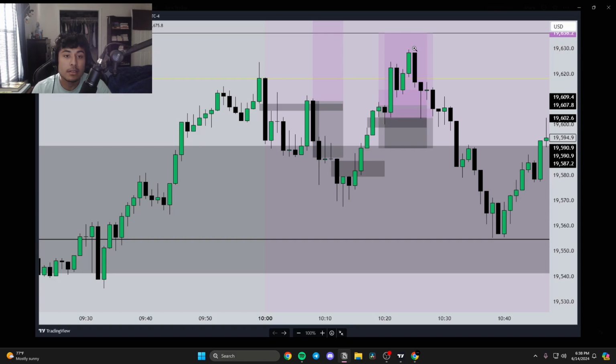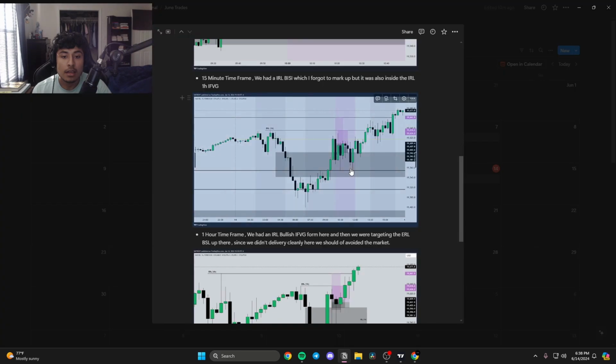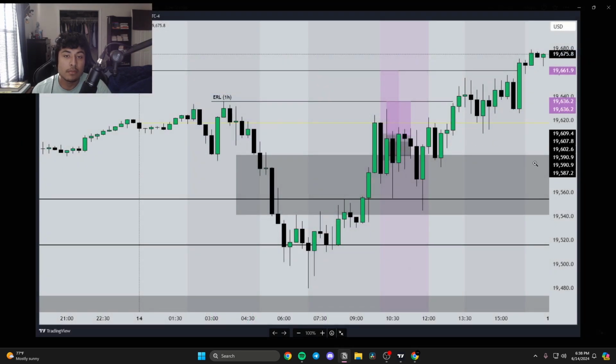And then eventually you can see we went up higher, and I started to trim the profit here because we were near break even on the 15-minute time frame. This is the buy side imbalance right here that we tapped up into, and then we started to reverse higher, and the market eventually did deliver and go up. But again, it just wasn't ideal for me on a PM session to trade on a Friday.